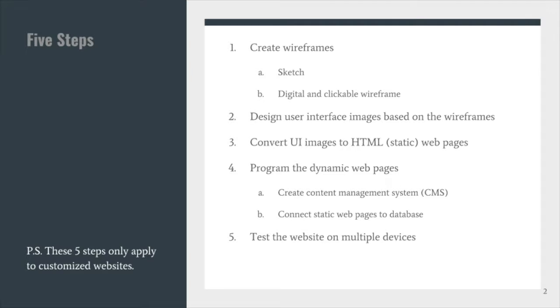Before we get started, I'd like to remind you that these 5 steps only apply to the process of creating customized websites. For some people who personally like to use ready-to-go or ready-set-go websites like WordPress, for example, u.osu.edu on our campus, they can just log into the system with their OSU account and create their personal website in no time. But today, I'll discuss how to create a customized website in 5 steps. I'd like to help you to understand them if you are a website planner or a project manager.